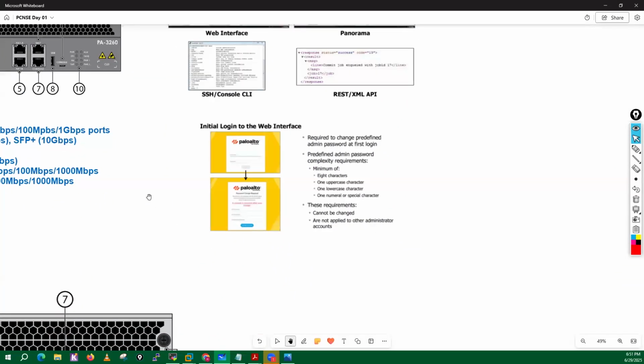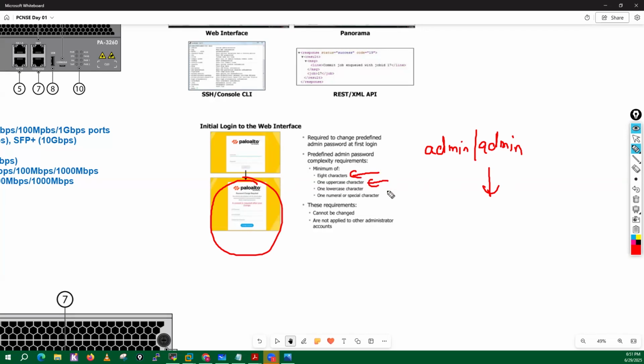And one more thing, guys, when you get the initial access of your firewall, once you enter the username, which is admin, and the password is also admin, the very first time it will ask you to change your password. And your password should be 8 characters long.